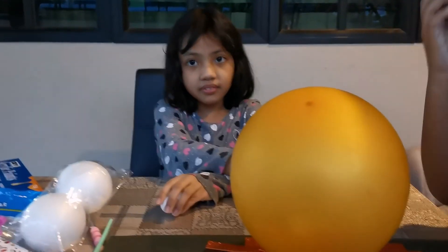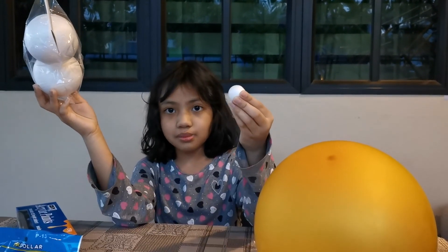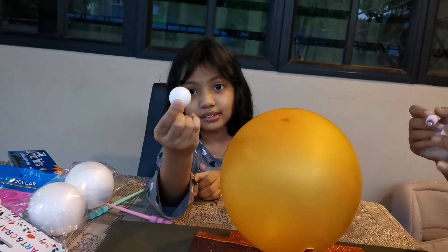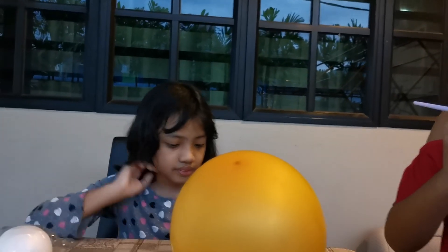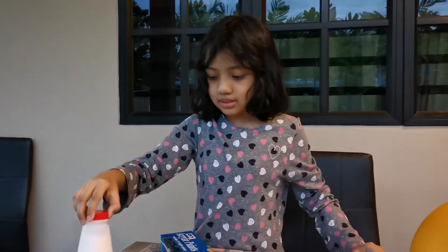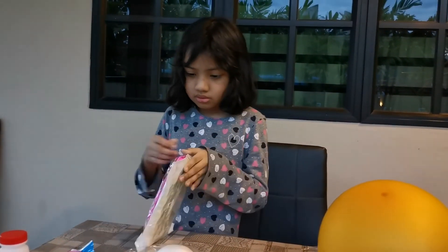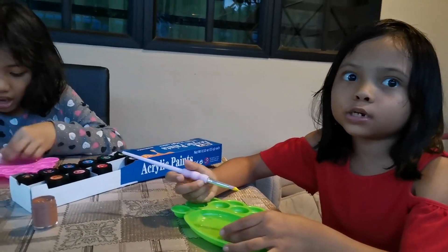And you know what? Are these foam balls for the planets? The big one is for Jupiter, and we can use the big ones for the big planets. So that is your sun. And this is going to be Mercury — it's the first planet. This one is Venus. Venus is likely bigger than Mercury. So we have to make the color of Mercury. Can I make the color? Venus — how about bright yellow? Yeah, it could work. So we have to take the palette. I have to find the perfect color. I wonder what Mercury's color is. I think Mercury is brown. It's kind of hard doing it on the palette but it's okay.